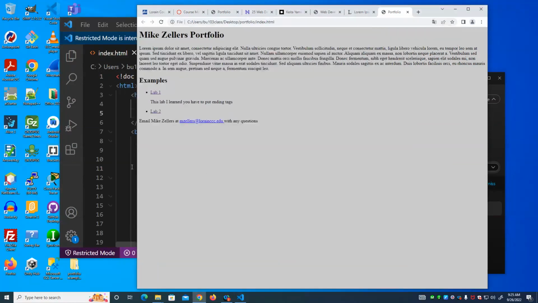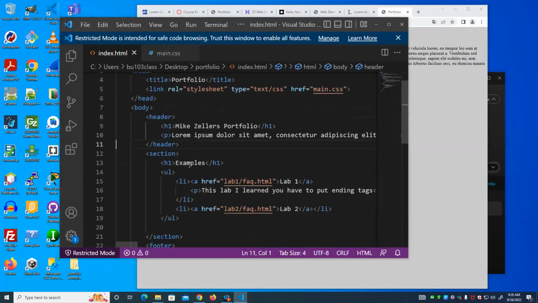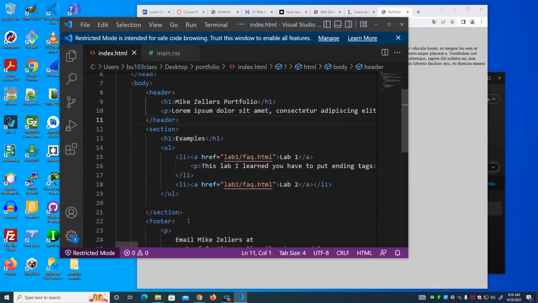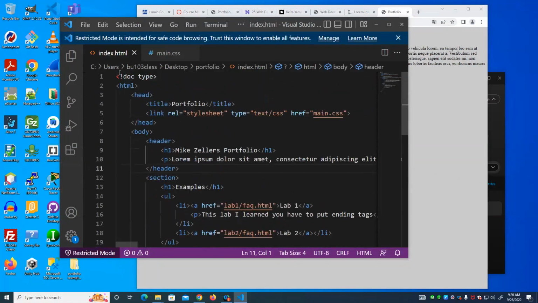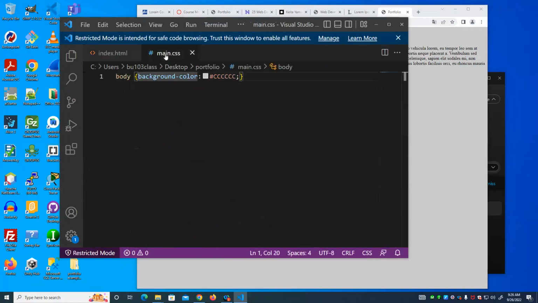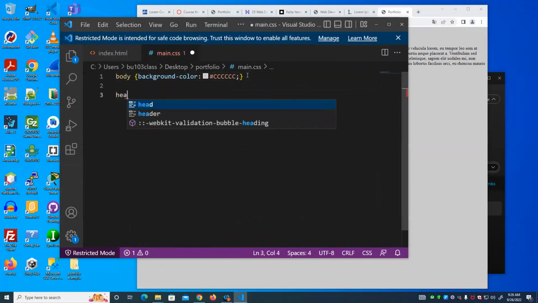All right. Now, the header, section, and footer are all boxes. So the first thing I'm going to do is put a border around all those boxes. I'm going to start with the header.